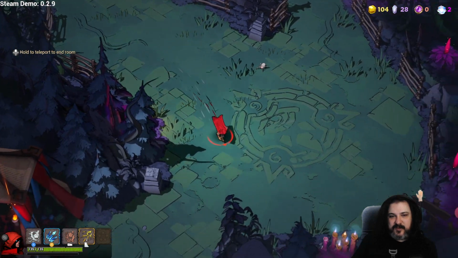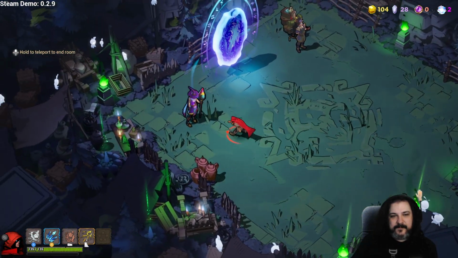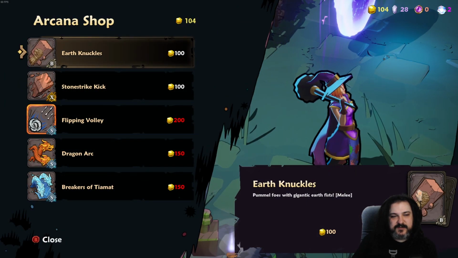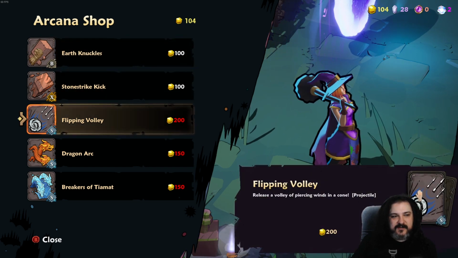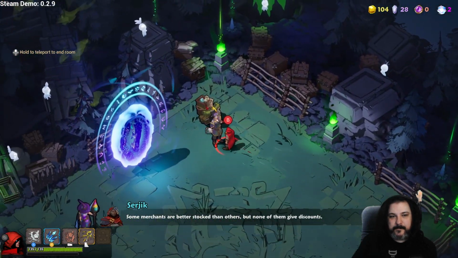Alright, I think I'll teleport back. Yeah, here's the frog. Alright. I don't want to replace my special ore. Maybe I might replace my primary. I was really hoping to get another spell, though. Some merchants are better stocked than others, but none of them give discounts.